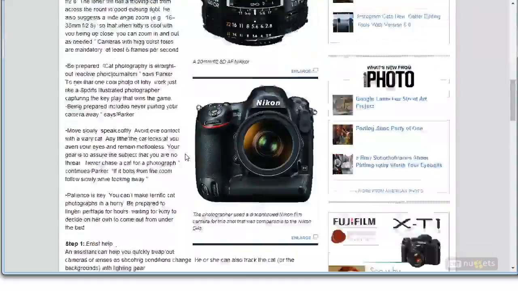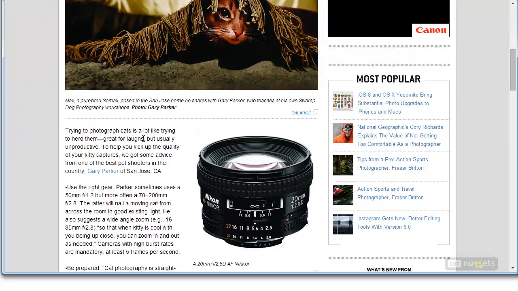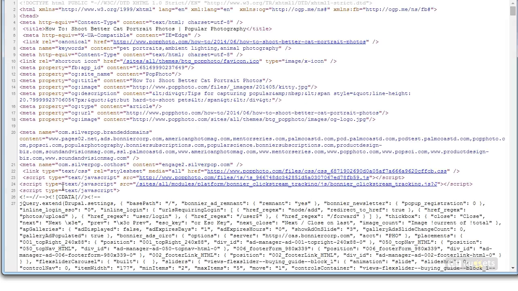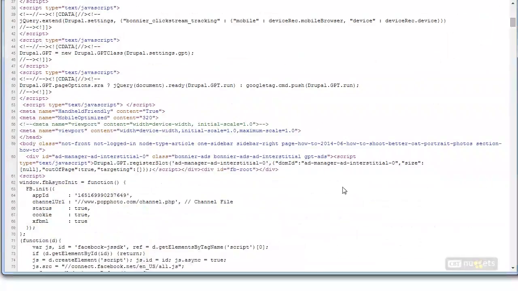Okay, so we see some different stuff going on down through here, and maybe we were concerned that this was a poorly designed page. I actually think this one's pretty well designed, but what we could do is right-click on this to view the page source. And when we do that, we see all of this kind of stuff. Now, this is a little bit painstaking because you might have to go through this a line at a time or search for key words. For example, I might look for password or PASSW or PASS or something like that. Just go down through here, and this will give me an idea for how it was developed.